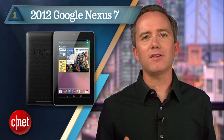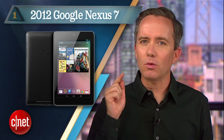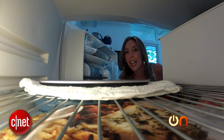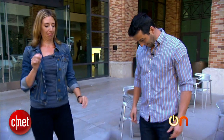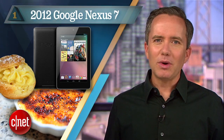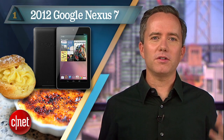And now, the wimpiest gadget ever to appear on Always On: the 2012 Google Nexus 7, the original. The $199 Android tablet that brought the industry to its knees also turned out to be a total cream puff. I've seen Christmas ornaments tougher than this thing. During the drop test, the back cover went flying and the glass shattered like a crème brûlée. I can always tell I'm hungry when my metaphors are all desserts. Still, it was a great tablet, and for $199 it could have been made out of Legos and I still would have bought one.